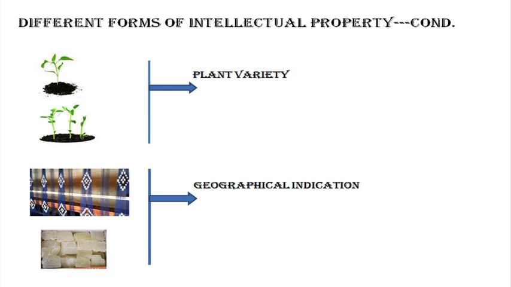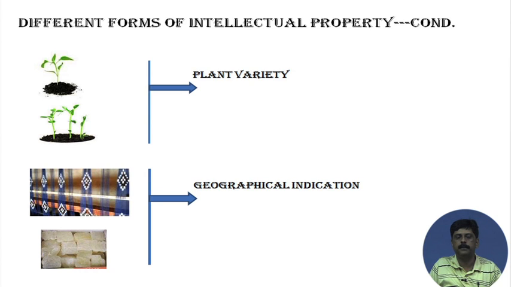Next, one form of intellectual property rights is called geographical indications. I have given two figures that refer to textile goods developed in a particular region. That particular community has the skill to create that handloom product. I have also given a food product. You may guess what it is. It is Agra petha. That particular product has some attribute because of that place. That attribute may come because of its agroclimatic condition, soil condition, that is subjectively verifiable, or maybe the skill of that particular community that it has acquired over the years.